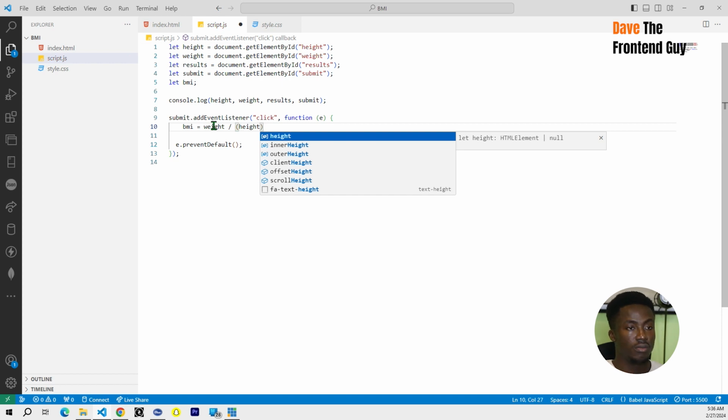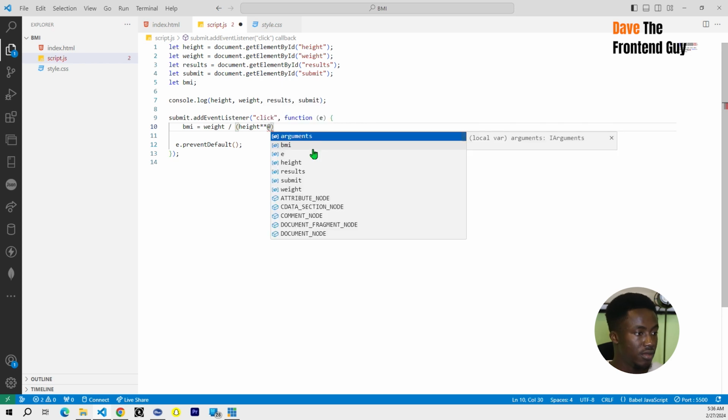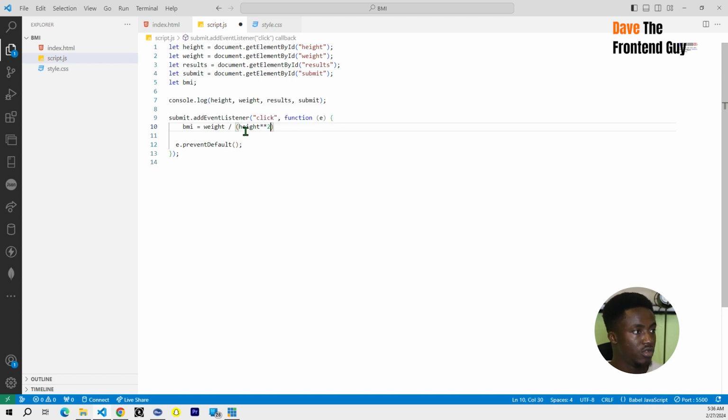So in programming, mostly the operator for multiplication is an asterisk, but because we are raising to the power 2, we're going to have 2 of that, and then we're going to place 2 here. So this is height exponent 2, or height times height, right? And that should do it for us. So this is basically our BMI.